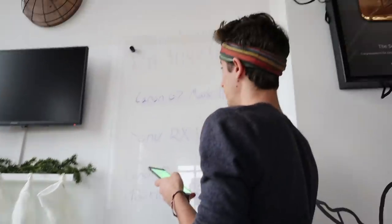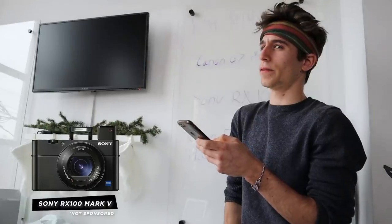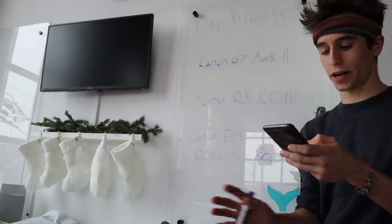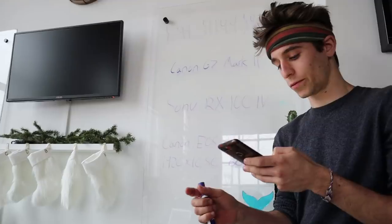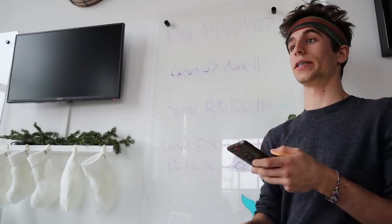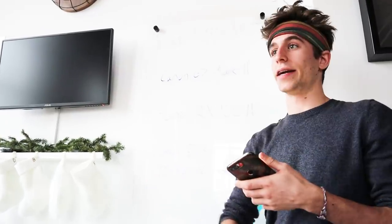The other one, it's a bit higher price, is the Sony RX100 Mark V, I think. Why is it more money, do you know? So you have more frame rate options, you have really, really slow mo, and you can shoot 960, which you guys might not need. That isn't a big worry, but you also have three ND stops, or ND filters, built into the camera. So sunny days, super bright, ND filter, boom, boom, boom, boom.